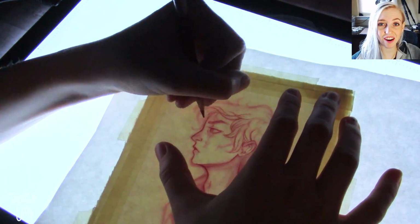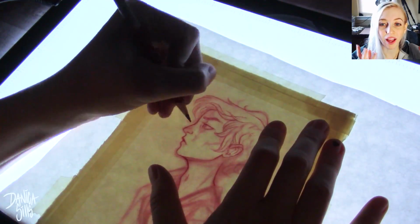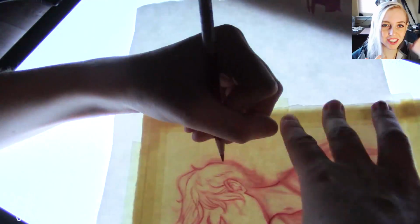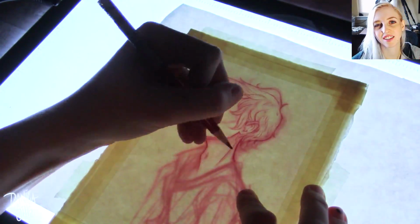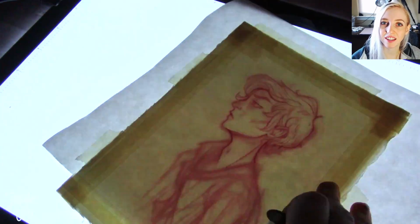If it's not obvious, the one that I felt was not successful is the one where he has black hair with that ink. When I got to the last part, you could still see his eyes and everything, but I knew I was going to redo it anyway, so I decided just to fill in his eyes and give him this black drippy stuff. That is the one that I decided I needed to move on from and do a better version.